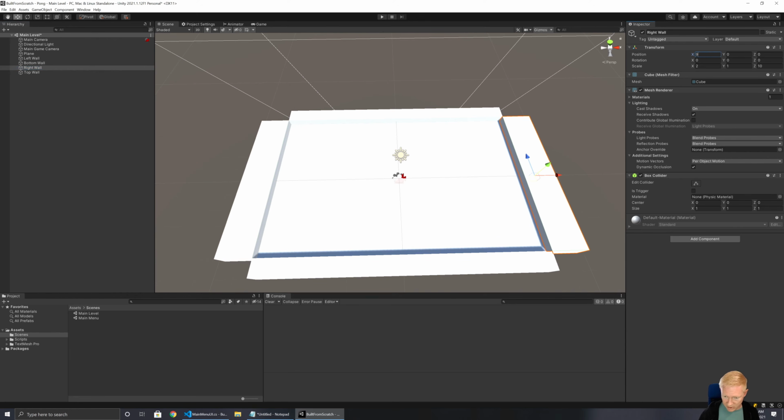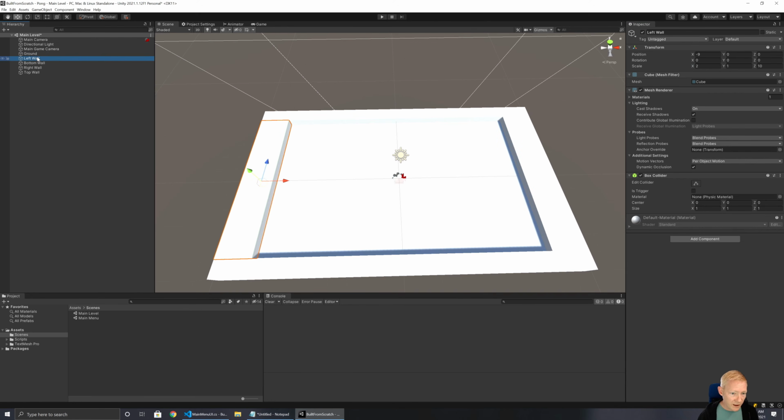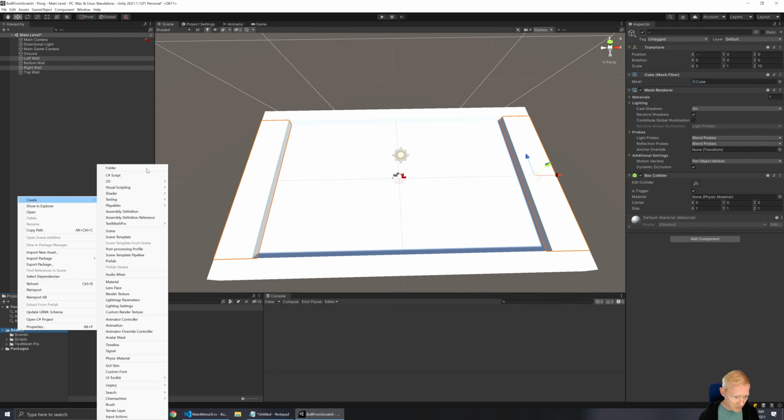So I think this is going to work nicely. And then these top and bottom walls, probably that'll actually be 20. So now that's perfectly regular. So this is our ground, because our left and right walls here, these are actually the goals. So these will end up being our goal points. So these walls, I'm going to make them triggers because they are actually not going to be solid blocking objects.